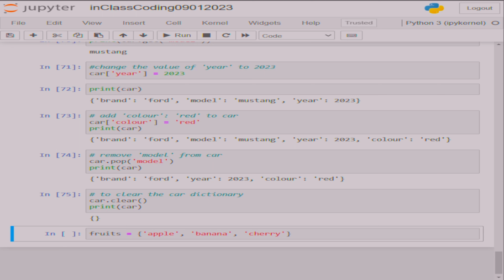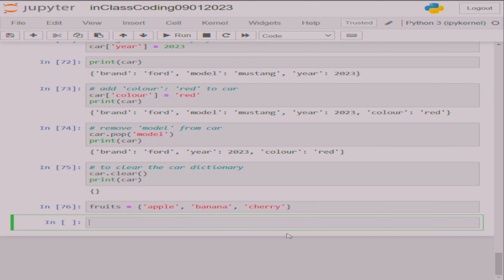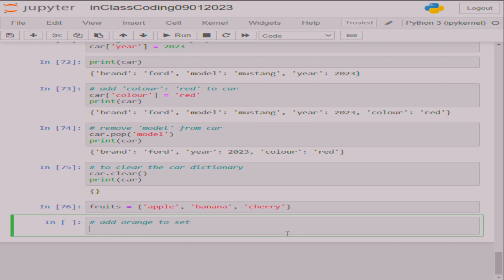All right. Now, in the case of sets, if you want to add, let me try to add a question here itself. This is add orange to this set. So fruits dot add.